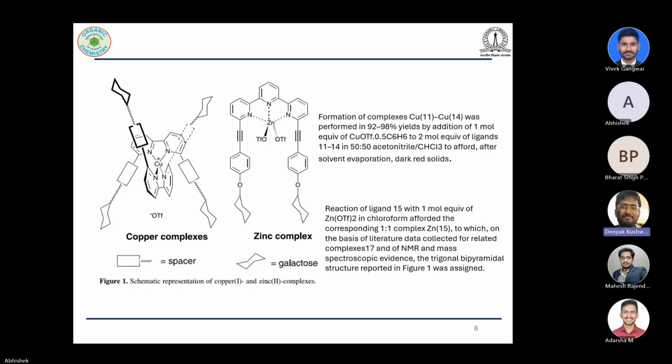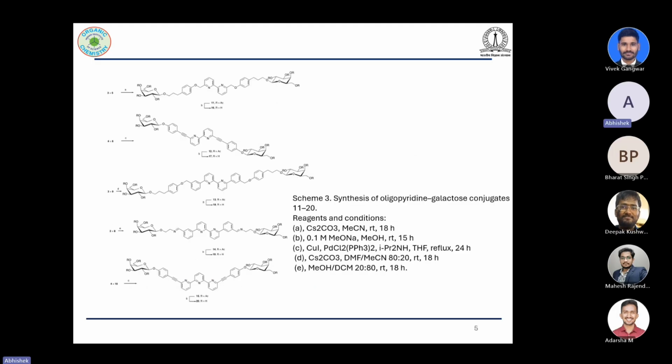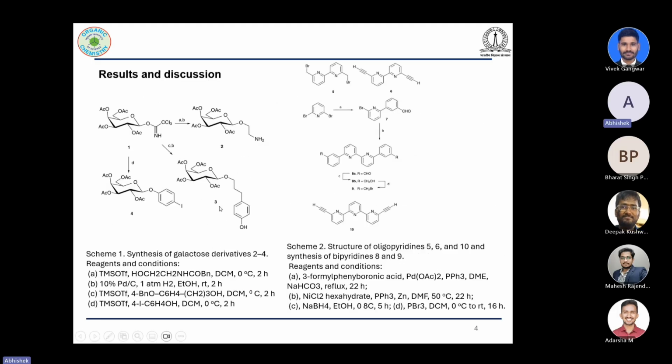They are using different spacers also, but here they have shown only one. They have made 3 spacers here, 2, 3, and 4. So how is that affecting the coordination? They might have said something. From that they are selecting this third one, right? Fourth.